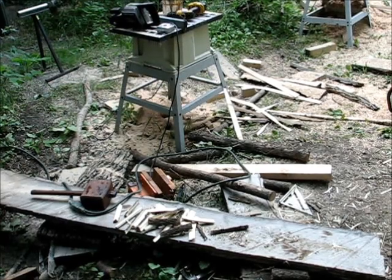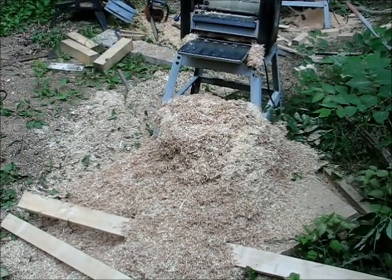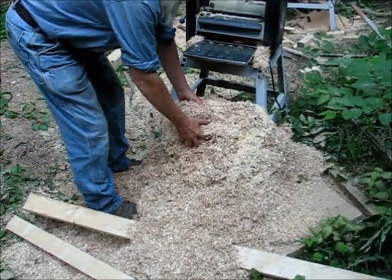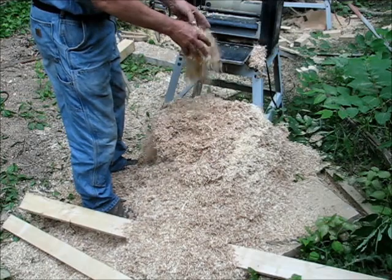But I also have a hell of a pile of wood shavings. But these I will bag up and I save them for dog bedding in winter. You know, they're excellent for that.